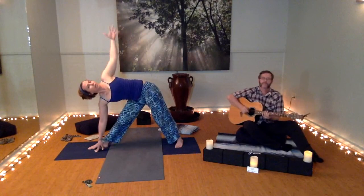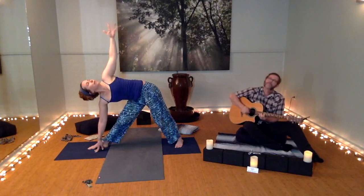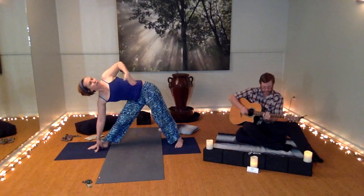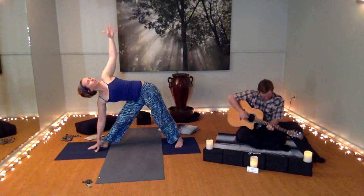If you have blocks at home, feel free to get out those blocks. Draw the energy into your hips. Keep pressing through those legs. Reach up through that left hand. Feel your spine. Try to get a little bit longer as the crown goes away from the hips. Try to straighten out and lengthen through the spine.